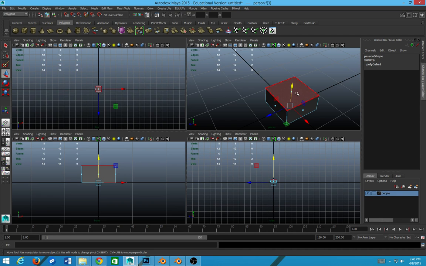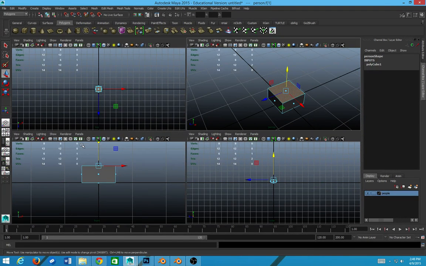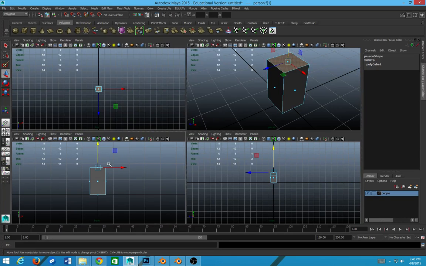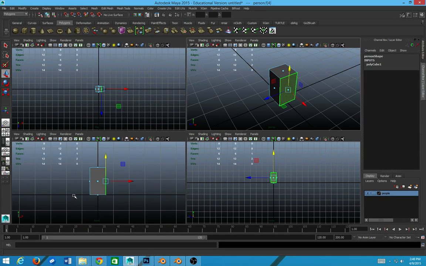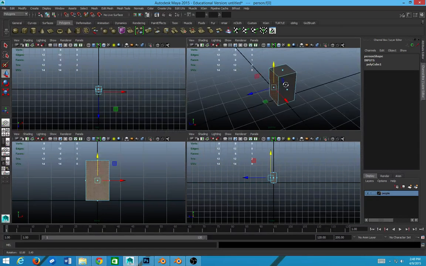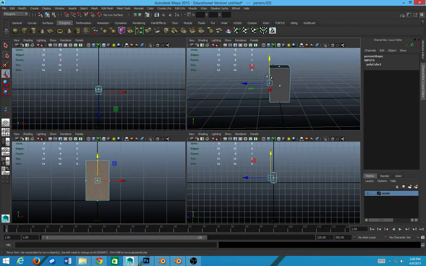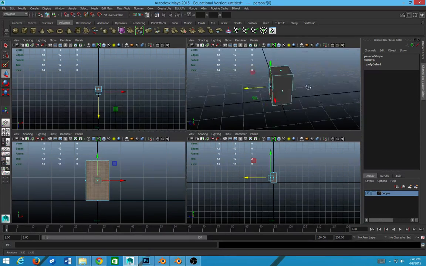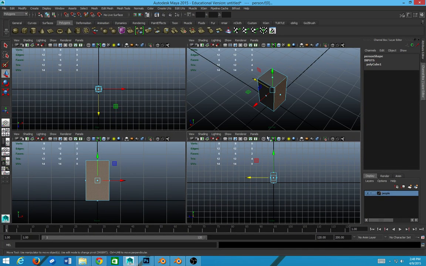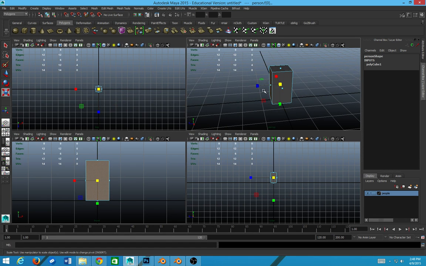We now need to move our head plane up in the air a little more. So I can select it and move it up until it's about 1.8 meters tall for our default human. And then lastly, if you want to make this person a little broader than they are deep, we can maybe select this front face and this back face, shift and left click will add to selection. And now we can scale these down like that.